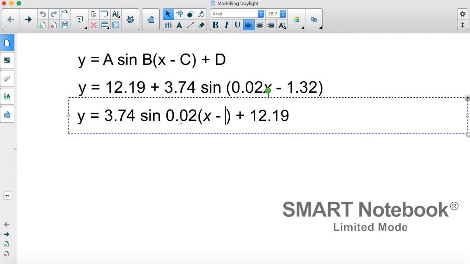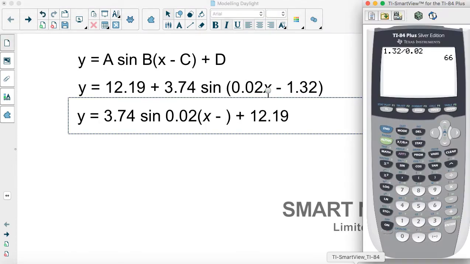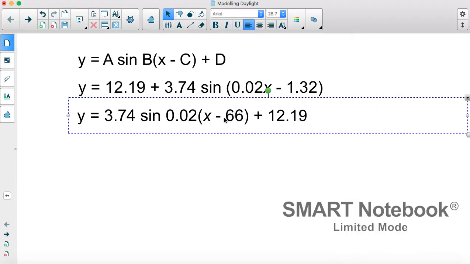It should be a number that when you multiply by 0.02, it should give you 1.32. That makes sense, right? Because when you expand this bracket, 0.02 times x is 0.02x, and then 0.02 times the second term should give you 1.32 to be consistent and to not change any value in the previous formula. So not to worry, I'm just going to get my calculator, and here I just divide 1.32 divided by 0.02, which gives me 66. So 66 should be the number that when I multiply by 0.02 should give me 1.32.